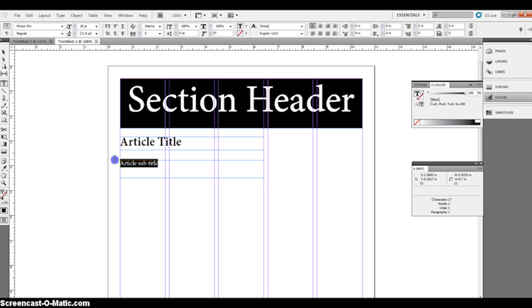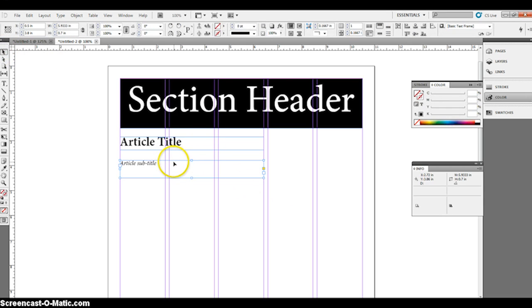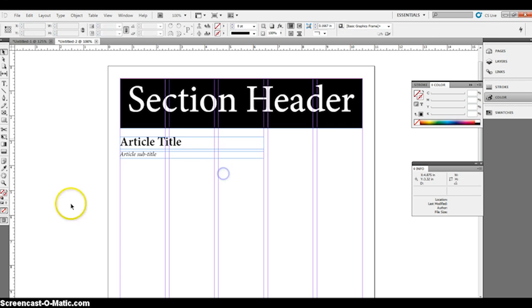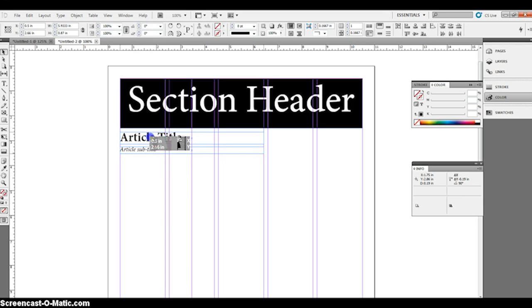The other thing we want to do though is make it italic. Okay. And just slide that in right underneath, with a little space below. We're not going to set any rules for spacing or anything at this time, but just know, a little space between leaves you breathing room.